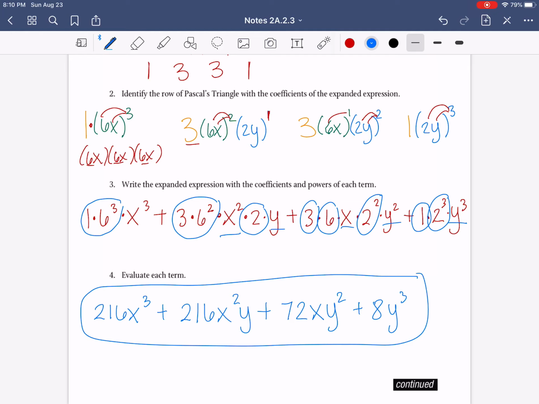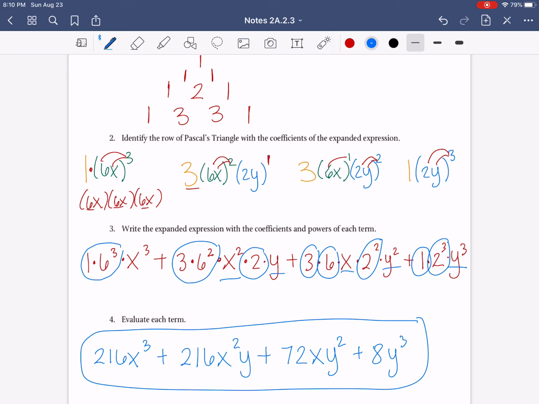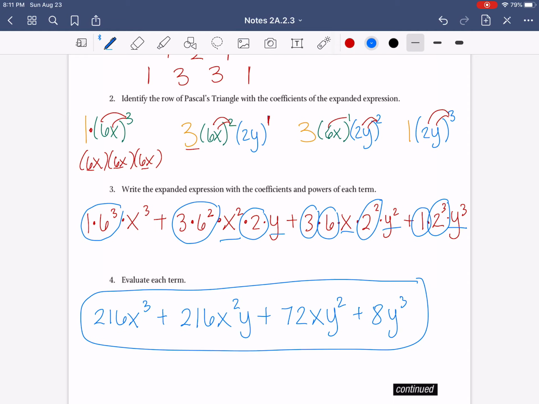So whenever there is a coefficient in front of your variable, like our problem up here had a 6x and a 2y, what you need to remember is that the exponent, when you're going in decreasing order with the exponent, you have to put parentheses around it and it gets distributed onto both.